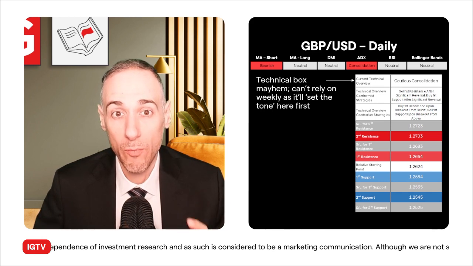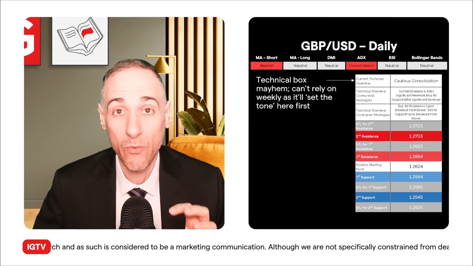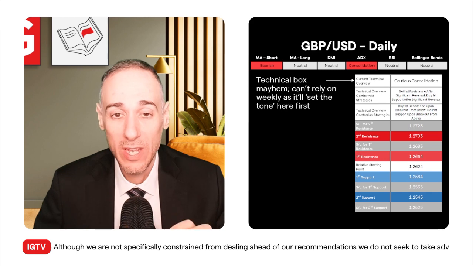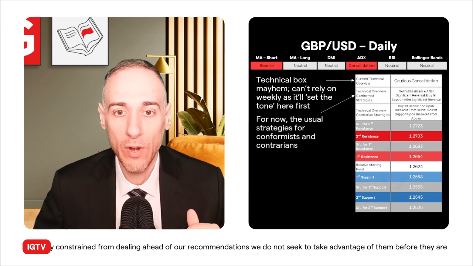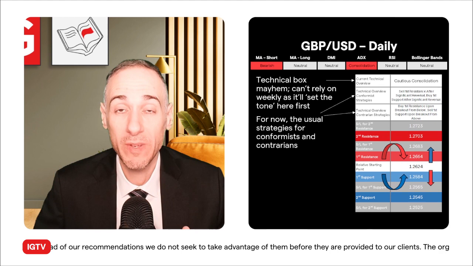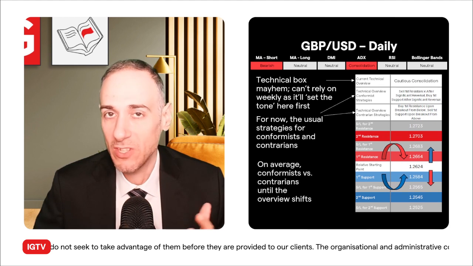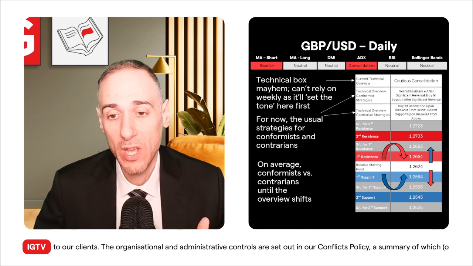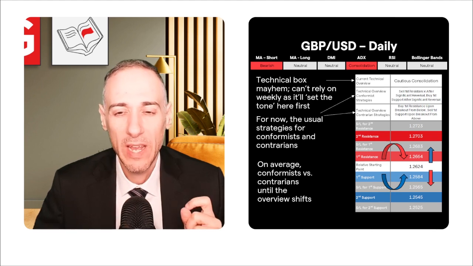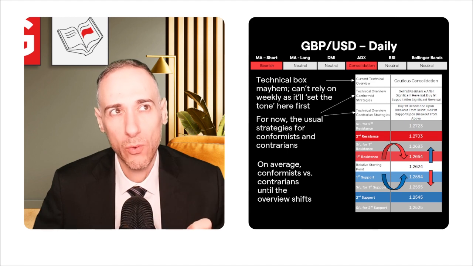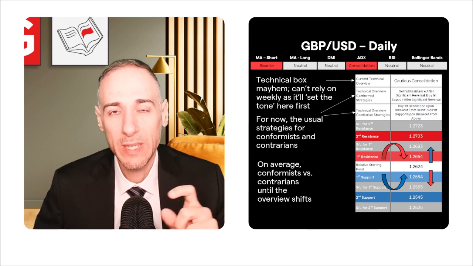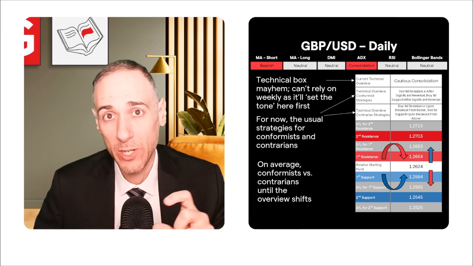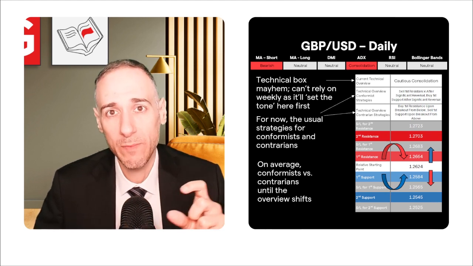If you are looking for a breakout, it's here where it's going to set the tone first and quickly, even if it ends up resulting in initial or secondary disappointment. So for now, the usual strategies are going to hold for both conformist and contrarian strategies. That means conformists sell after significant or buy after significant reversals off the first levels, whereas with contrarians, you're going for breakouts. And then here's the thing: on a weekly time frame, on average, conformists have generally done better, just because it's come back towards an average and it's been relatively range bound and consolidatory. So working within that has been a lot better.